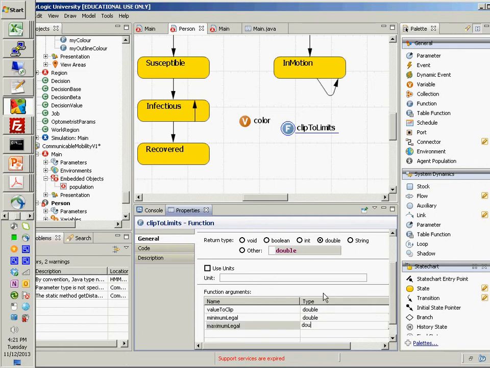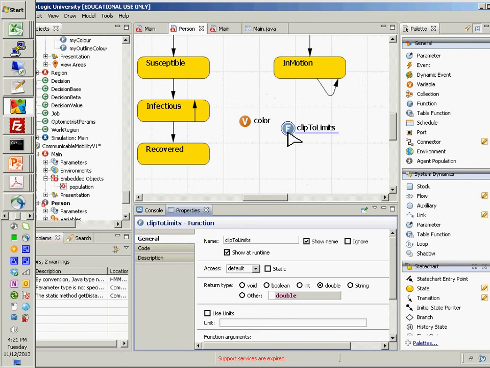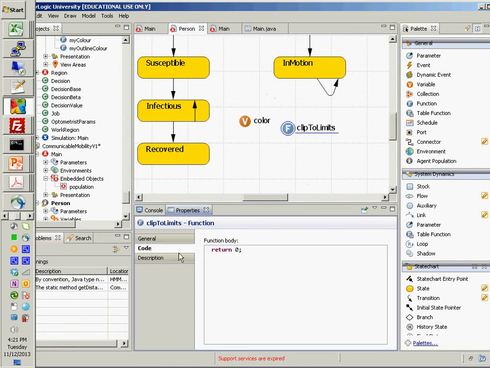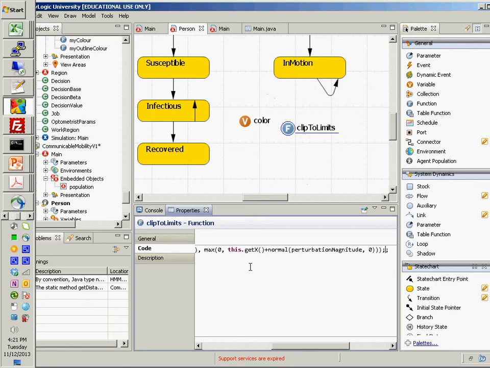Having done that, and I'll come back to the screen in a minute, ladies and gentlemen, I can go define the code. So what is this code? Well, it's very similar to the code we have here.